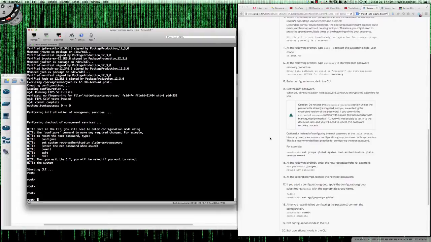this switch, right? And so something to keep in mind is that if you're going to try to recover the root password, whether you reload the switch or whether you power the switch off and then on, if it's a production switch, while you're recovering the root password, you're definitely going to take a hit. So this is probably not something you want to do in the middle of the day in your production environment, and that's typically what we refer to as a resume generating event. So you definitely want to avoid that.